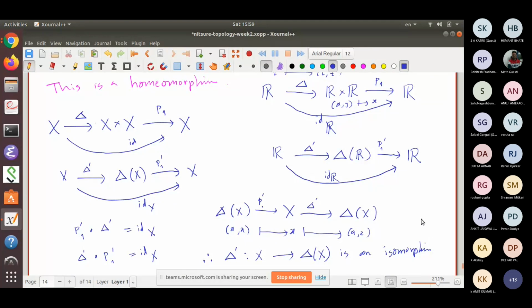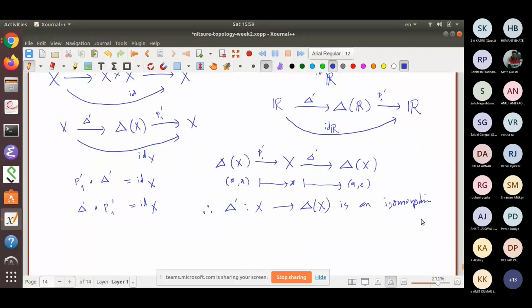Excuse me, sir. Yeah, what do you want to know? I'm not sure you don't have an idea of image in all categories. I understand you're talking about the kernel or the co-kernel, but there's a simpler version which I believe works. Yeah, and what works in any category? Yeah, so you say that you have a morphism X. Can you draw, please, from X to Y? Who is talking? This is Ishan. Yes, sir.